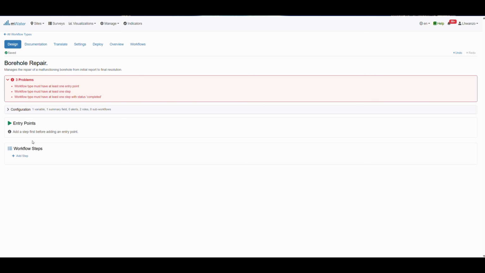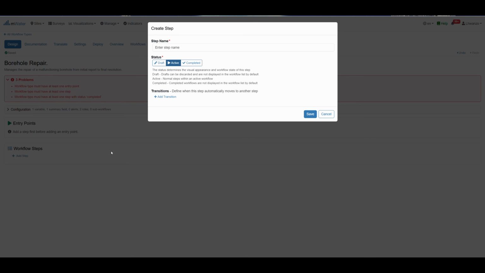The backbone of all our workflows is going to be the step. A step is basically a stable point where the workflow waits for people to act. A workflow is always in exactly one step at a time until an action has been completed. We'll add 5 different steps, and I want you to pay attention to each of these statuses that you'll see. Now, I'm going to create the very first step, which I'm going to label as the start.